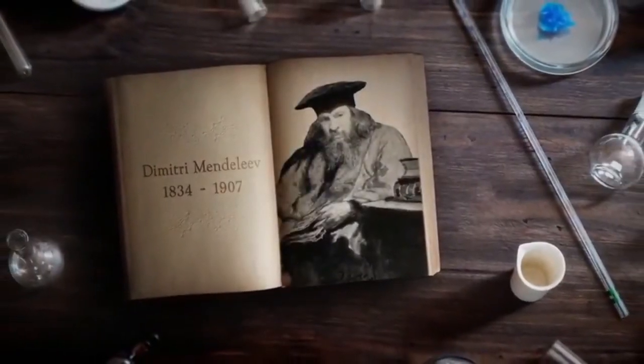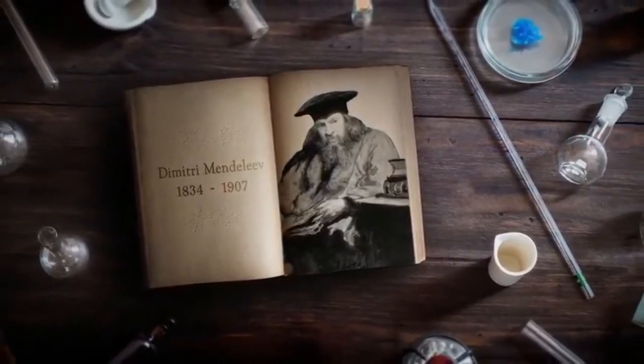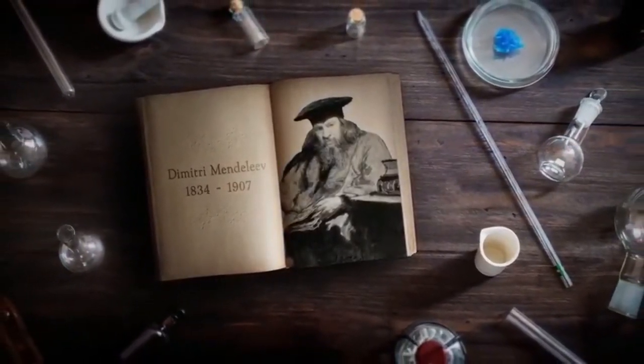Mendeleev played the same geometric game as Aristotle, but with two very important differences. First, he had 63 accurately known elements to work with, instead of Aristotle's mistaken four. Second, he had the benefit of superior measurement techniques, which gave him the atomic masses of each element, and a way to observe how they reacted with other elements. The genius that Mendeleev applied to this long list of elements was to arrange them in a grid based on their properties and their known atomic masses. He famously carried a deck of cards with him, one that he made himself, containing a card for each element. And the game that he played with these cards ultimately created the first generation of the modern periodic table.